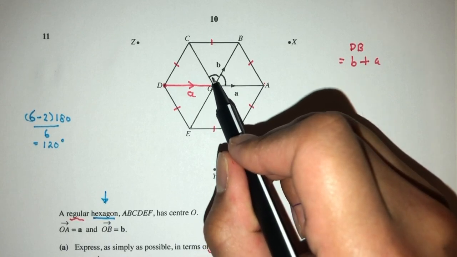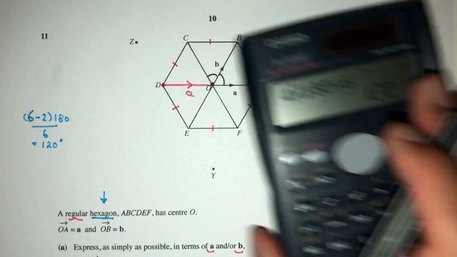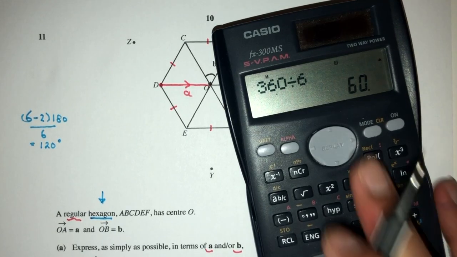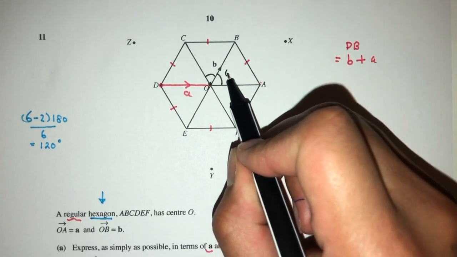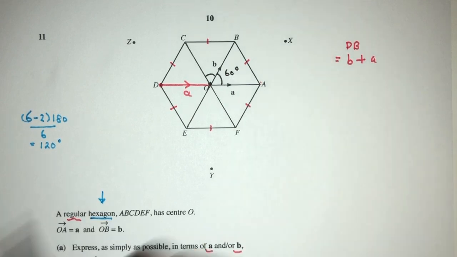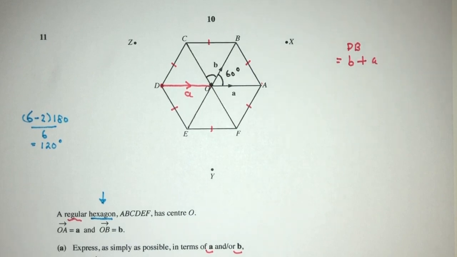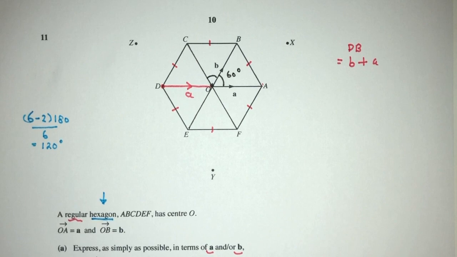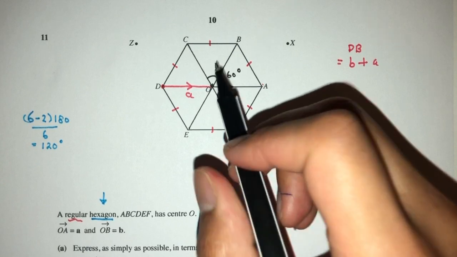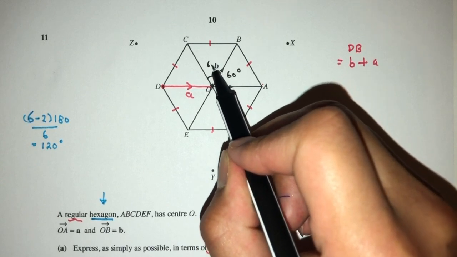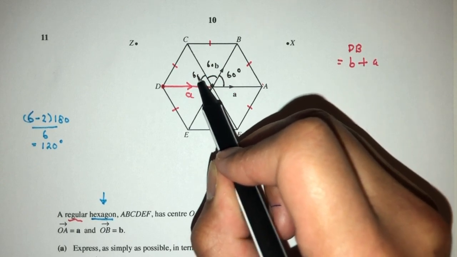So we have 1, 2, 3, 4, 5, 6. So 360 divided by 6, that will be 60 degrees. So one of the angles here is 60 degrees. That's what we can conclude from that question at least. Now what else can we do to prove that it is also of the same angle on the other sides? So let's observe. If this is 60, let's first write this down if you want to. 60, 60, 60.